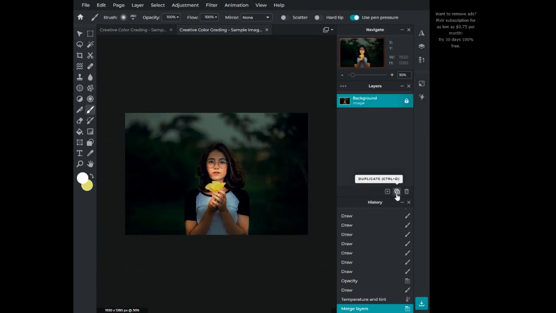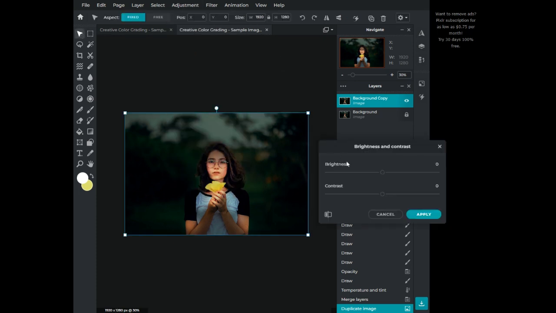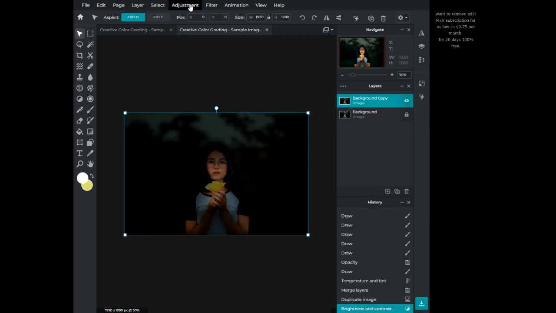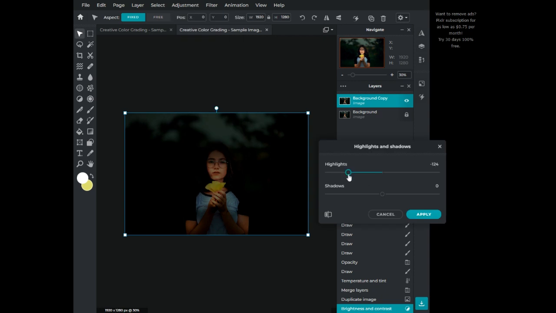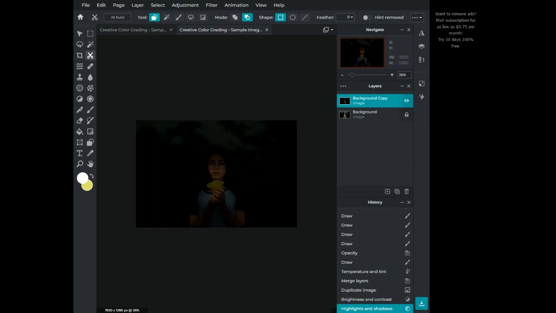Now create a duplicate layer, and then in adjustment, decrease the brightness, increase the contrast a little bit, decrease the highlights and shadows again, and there, cut out the mask.